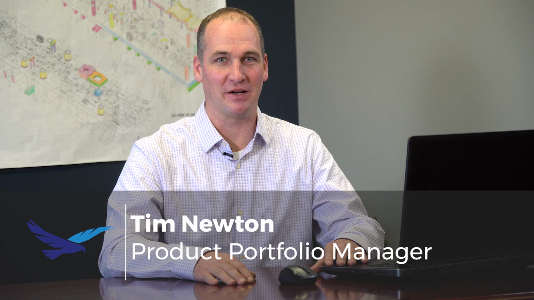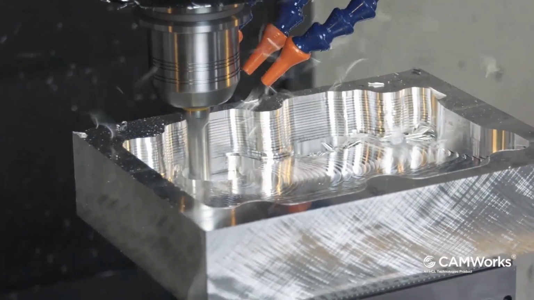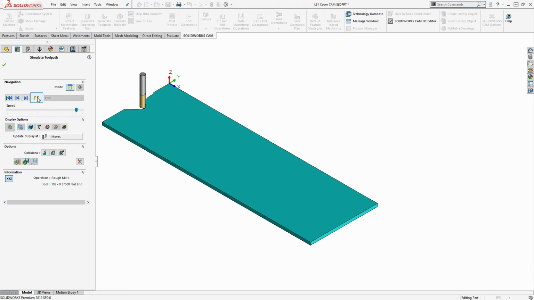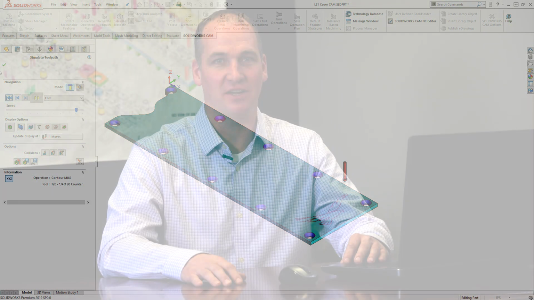People use CamWorks from Hawk Ridge Systems to speed up manufacturing and reduce costs. CamWorks offers the best SOLIDWORKS integration. So good, in fact, that it was chosen to power SOLIDWORKS CAM, a free 2.5-axis CNC programming tool included with all SOLIDWORKS CAD licenses. This integrated CAD-CAM environment saves users from unnecessary import-export challenges.